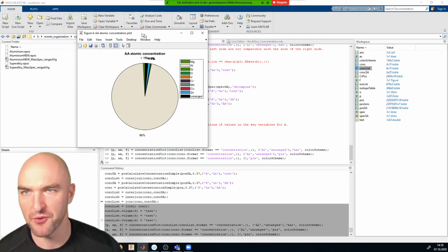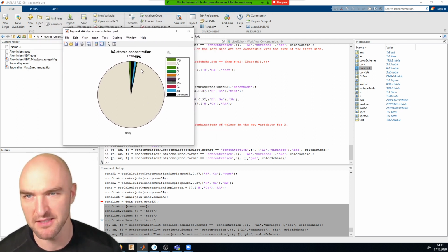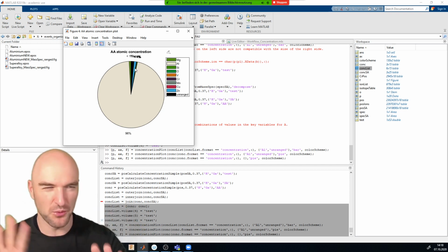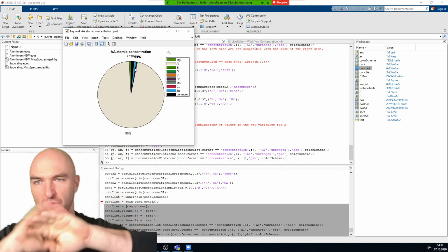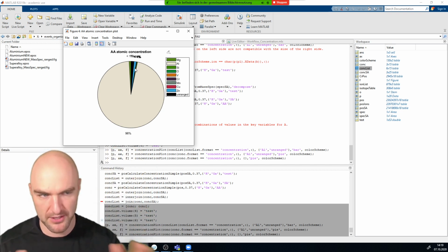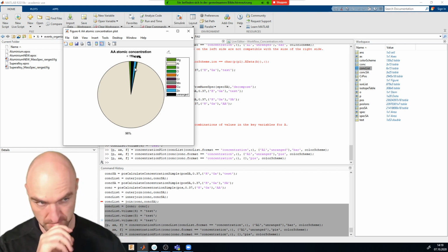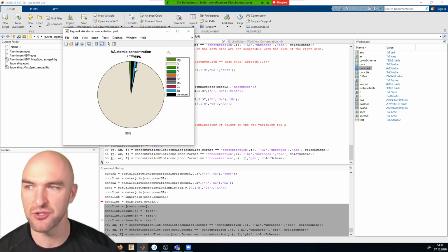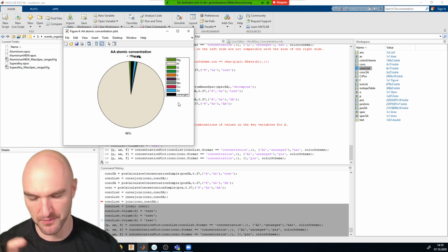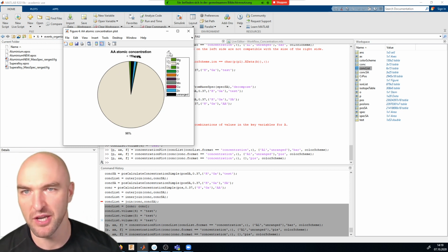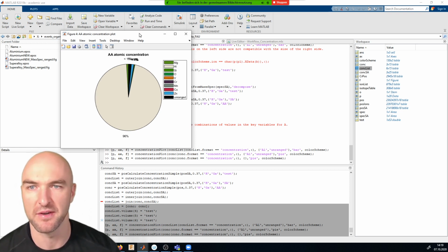The reason why we've created these 2 options is because pie charts are usually very good for things where you have roughly equal amounts of each element, and good for PowerPoint presentations. Whereas bar charts, bar graphs, are usually very good for individual elements in smaller concentrations, and also great for publications. And again, you can always export this as a vector graphic or as an image. It goes very quick, very fast.